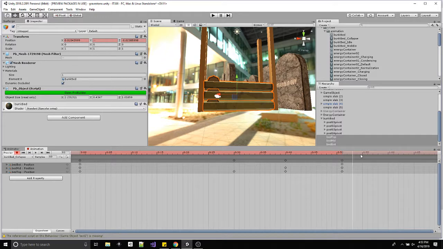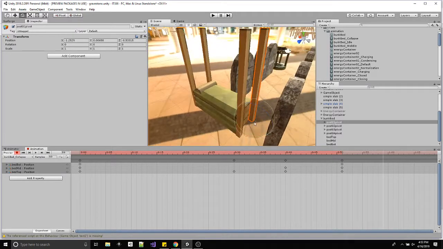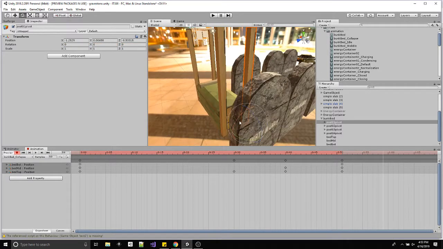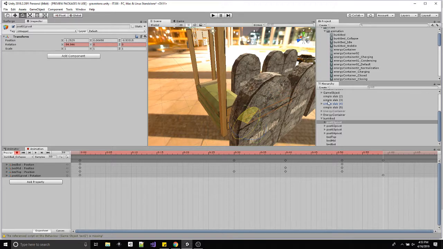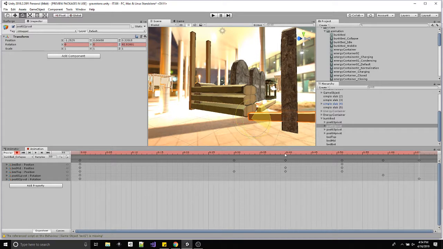And at a certain point later, we'll have post 1 drop. Maybe this one drops to the left. It's like -90. It hits the floor. Maybe sometime later, post 2 drops this way. 90.